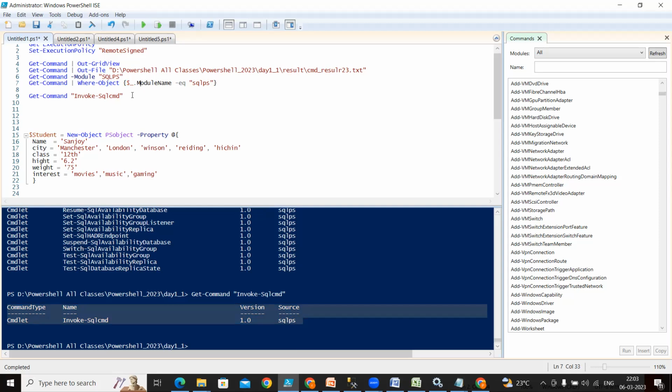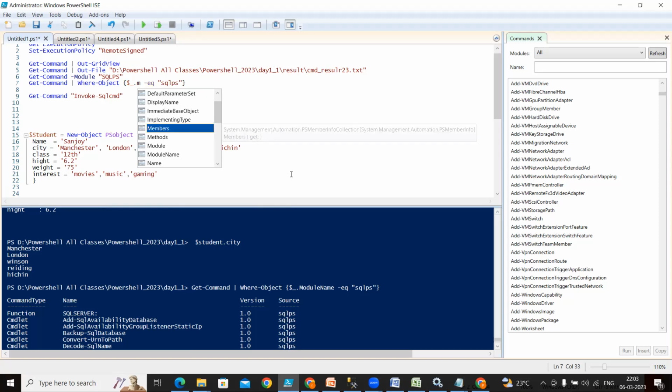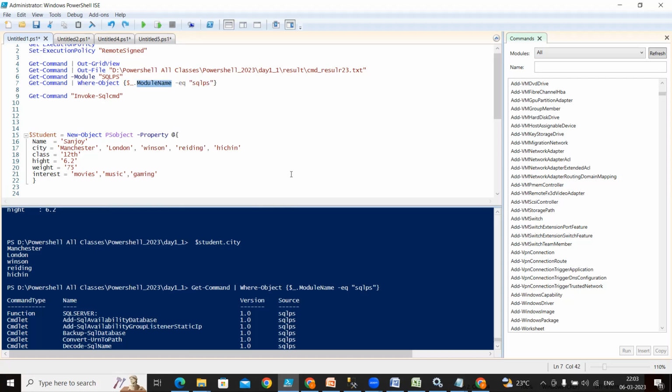What happened, the same thing: here I have filtered with the module name, but you can go with any name, the command, or the command type, whatever is there, you can filter. Just give dot here and automatically it is going to display many things, like member, module name. Whatever you want, you can filter. Let's go with one more example here.